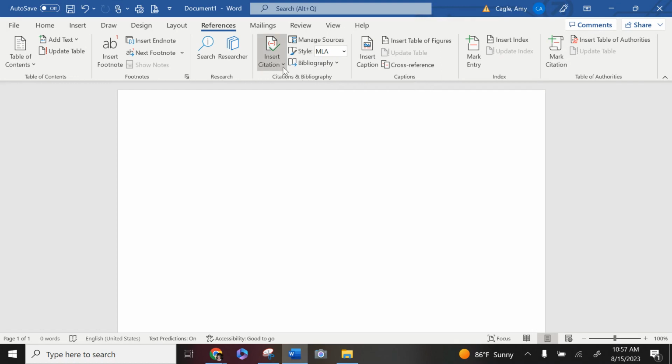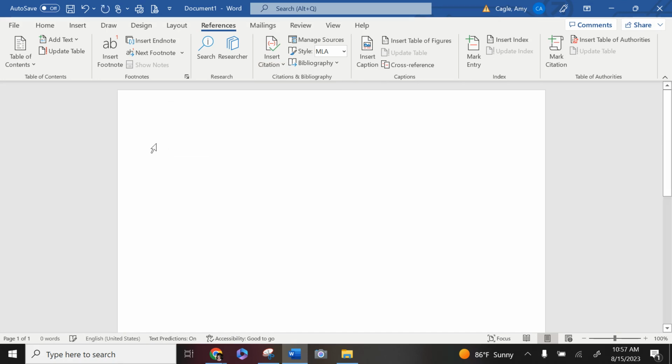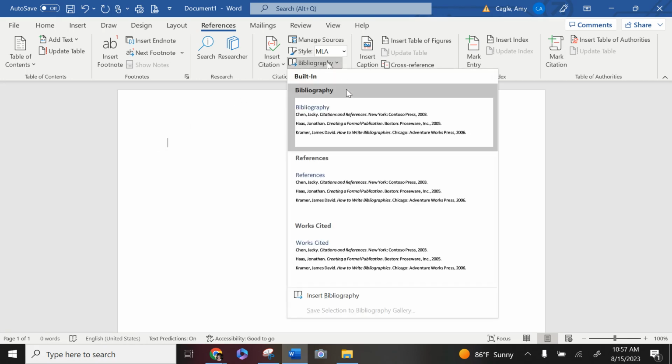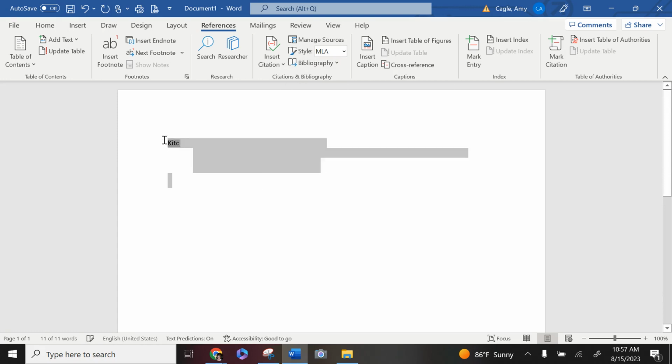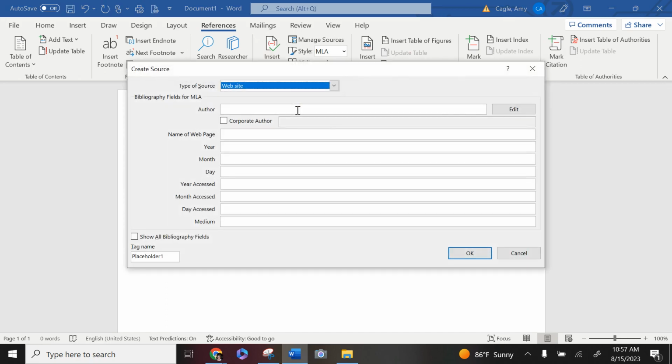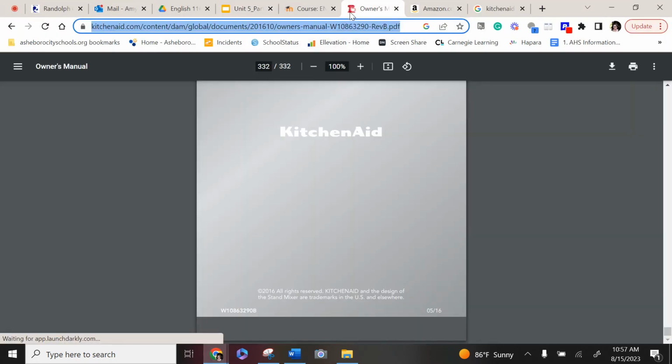All right, and then you're going to hit Insert Citation. Now, I have already created a citation for the KitchenAid Stand Mixer Manual. It's going to look like this. We do not need this yet, so you can go ahead and just delete that out. Don't worry about it. When you go to bibliography, you will see that it will show up. But I'm going to show you how to do that a little bit better. All right, so let's go ahead and insert a new source. The first source that I showed you that I had already created was from this KitchenAid Mixer website here. So I'm going to show you how I did that with another source.